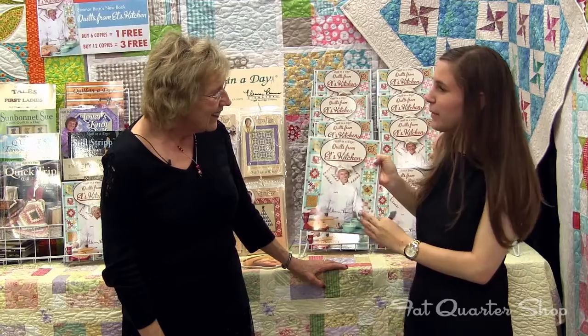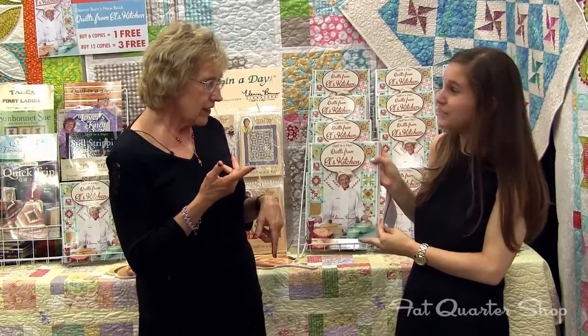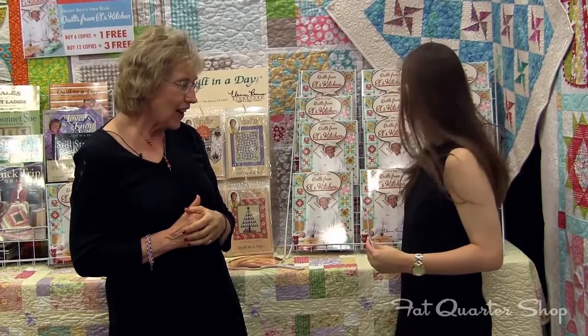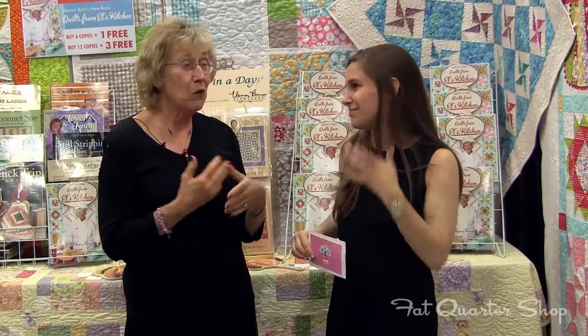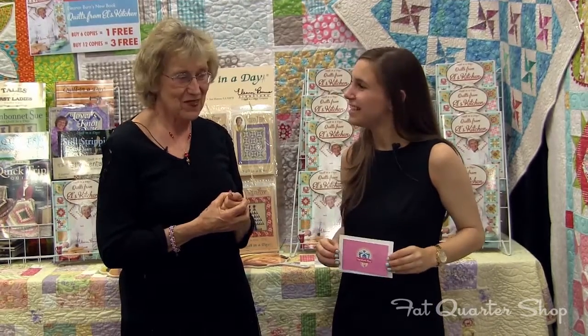Can you tell us a little bit about what can be found in the book? Well, there's all of the 16 blocks, and they're all traditional. I didn't make up any of them. Plus, I did flowers from Acme Quilt. They're called the funky flowers. The yardage is in the book. Instructions for 6-inch and 12-inch blocks. Where the blocks originated. That's what I love. I love the history. So that's there too. And it's filled with recipes as well. It is. It's really fun recipes.